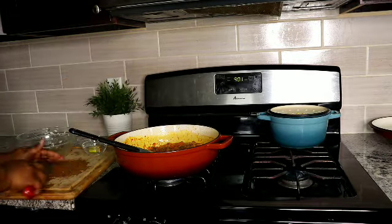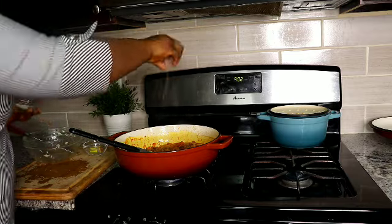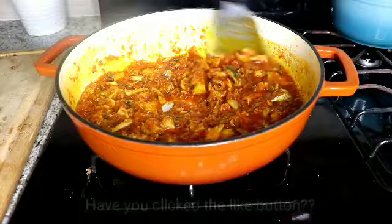So I'll add the crayfish, salt, and seasoning cube. And I'm keeping the flavors really simple. No curry, no thyme. So I'll add everything now. Stir and let it simmer for another 5 minutes.